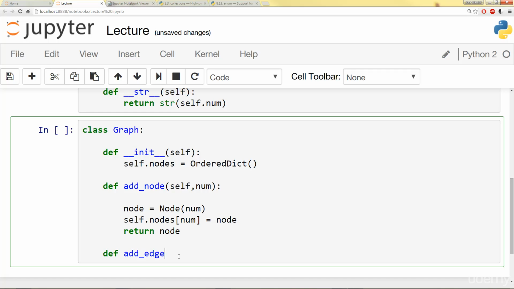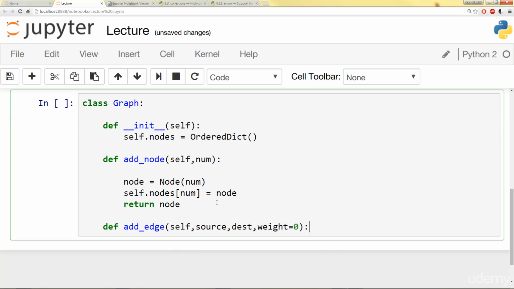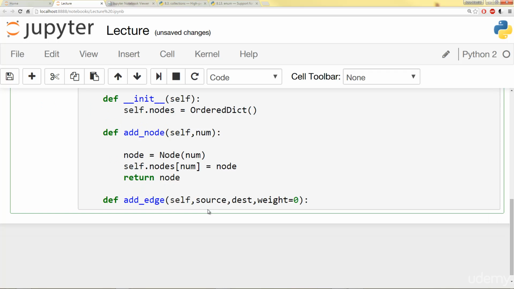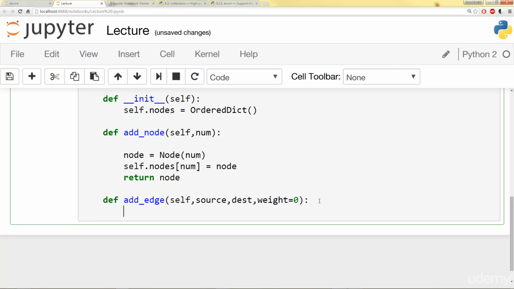So then I can just add an edge by saying self, source, destination, and weight. We'll set it equal to 0. So this should look extremely familiar. If it doesn't, make sure you review the first time we implemented an adjacency list. But it should look extremely familiar because last time we did this, we had from, to, and then weight was also at 0.